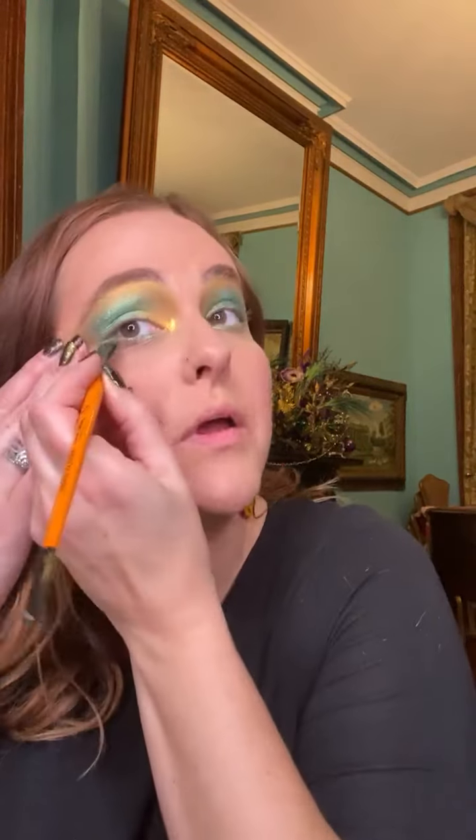All right, so I'm just going to blend this out a little bit. And so again, this is what I'm saying. If you want to do a darker liner underneath, that's what I would suggest. And then just pop this on for the color to be a little bit bolder. Moving on, just do a quick liner. So this is showing you how to use a gel liner as eyeliner and how to use it to keep your eyeshadow very bold, very metallic, very bright.